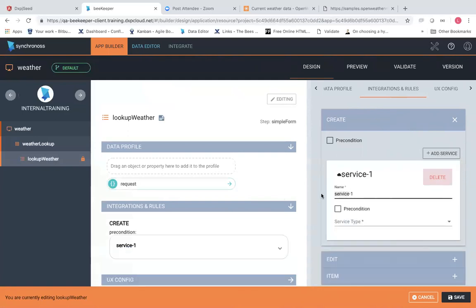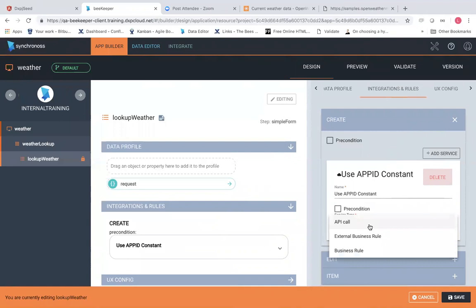So we click on Add Service, and then we have to give it a name. Well, we don't have to. Sorry, we do have to, but it'll be a lot easier again. And then we will call this one use app ID constant. Now, 1 and 2, preconditions. So what are preconditions? So ignore that for now. To make this very easy for you, just ignore preconditions for now. I'll explain why we need to use them later on. But yeah, whenever you add a new service, you have 3 different options. You have an option to do an API call, which is exactly what we'll be doing eventually once we have our integrated services using the integrate section.